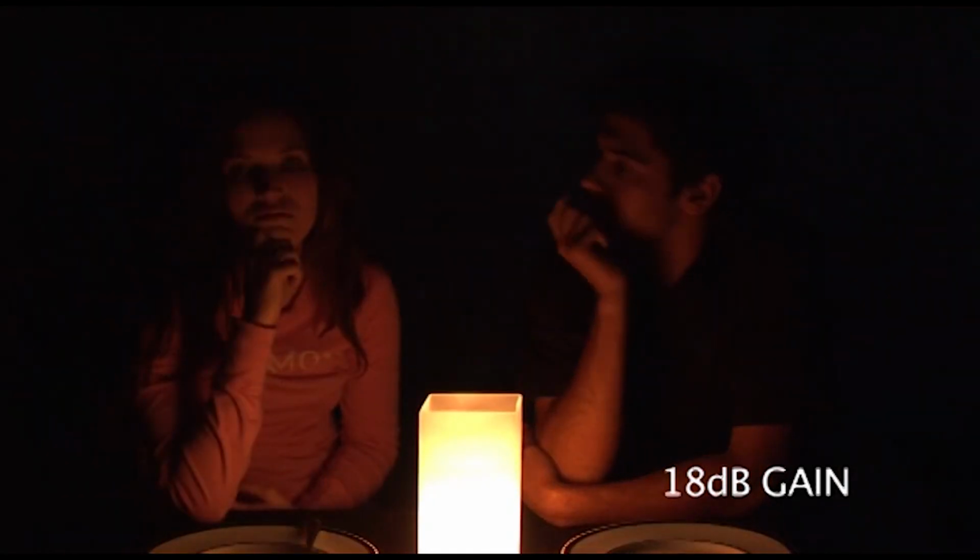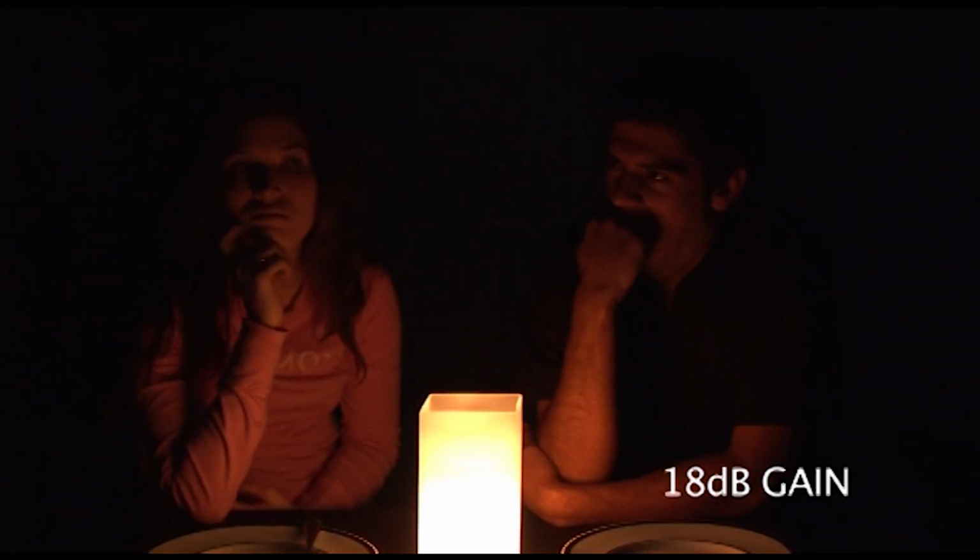And now this is at 18 decibels gain. If you showed up on the set, you didn't want to do any lighting, you just wanted to go ahead and just actually overdrive the gain on the camera and just use the practical light. That's what it would look like. And there's a nice slash across the background. It looks really, really nice. Very romantic.